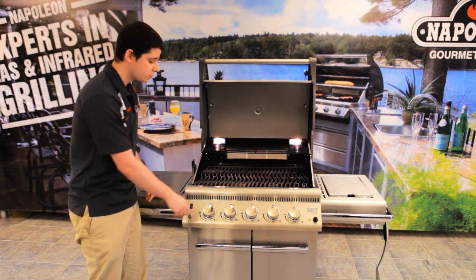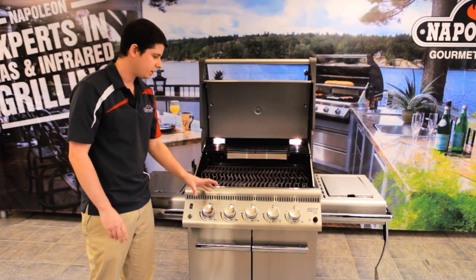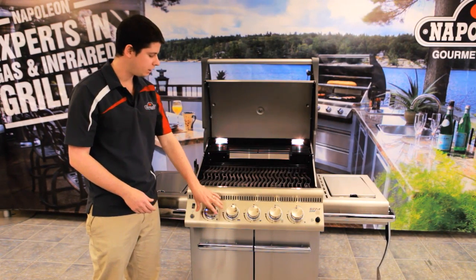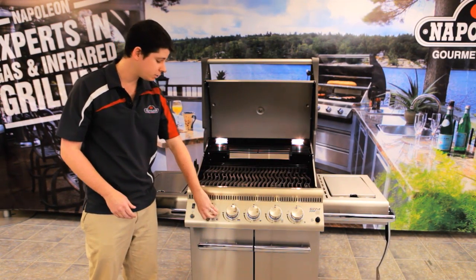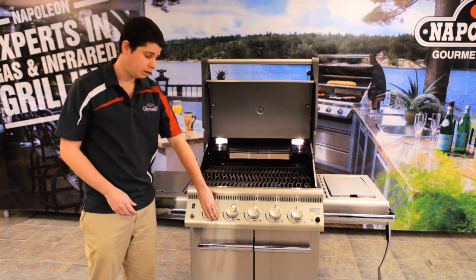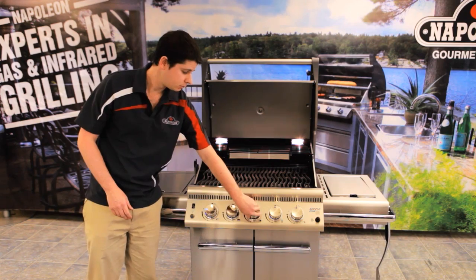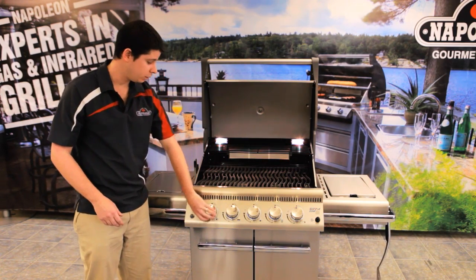Now, the other thing you notice, right when I turned it, you could hear that noise. That is our jet fire ignition. The jet fire ignition is great because you don't have an igniter that you're going to have to keep replacing the battery. This is an igniter that is going to constantly work. Every single time you turn it, it ignites it. It has the gas flowing and it lights your burner every time. So that is a really neat feature as well.